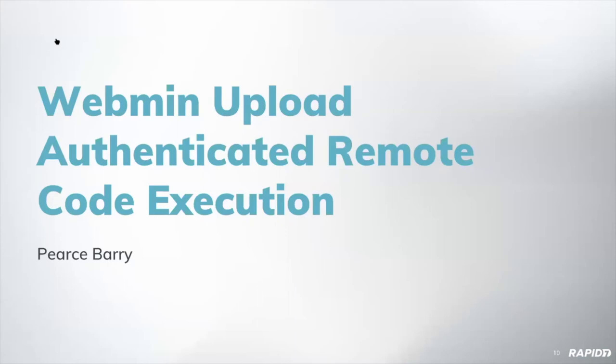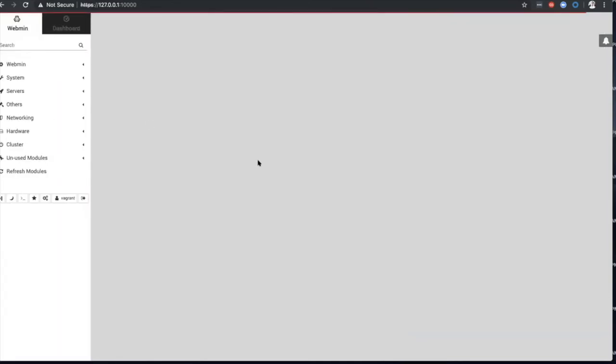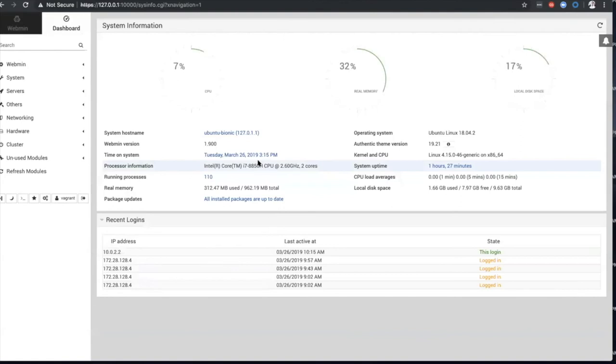And with that, I'm going to demonstrate the Webmin RCE module. I have a vulnerable instance of Webmin installed inside of an Ubuntu 18.04 VM running locally. And that's just the dashboard. Webmin is a web-based configuration administration tool for Linux and Unix-type systems, having been around since 1997. This new module targets vulnerable versions of Webmin and does require authentication. If the user account has access to the upload and download Webmin module, the exploit module will use a POST to upload a payload to the Webmin CGI directory and then trigger execution of the payload by sending a request to the associated URI.